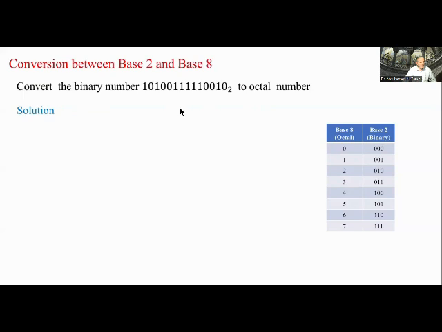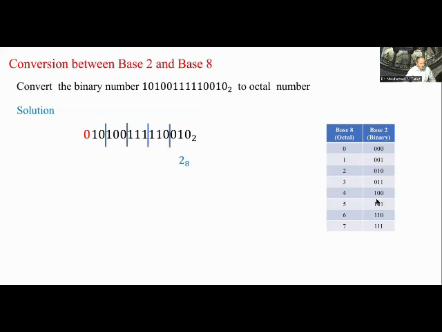Instead, here's what we will do to turn it to a base 8. So we take this number and we divide it from right to left into groups of 3. Now, you need this table here. That's the conversion table between base 8 and base 2. And remember here, I have to have 3 digits here. So you complete the pattern, okay? It's 3 digits here. So now you get here, 0, 1, 0. 010 is 2.